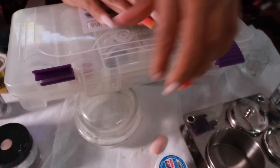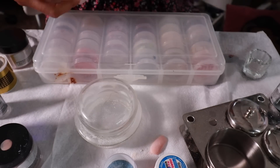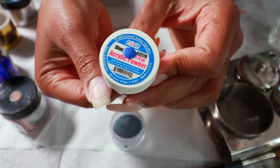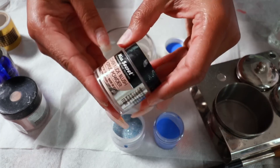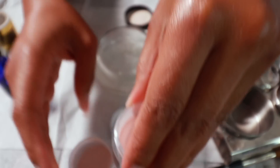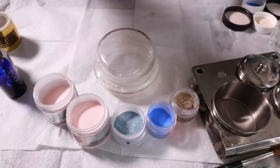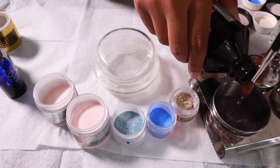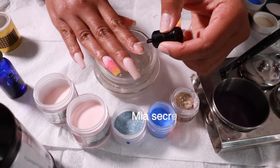Now let's tend to our colors of the day. The container I'm getting these out of is from Michael's. I mix up my own colors - get a big jar of clear acrylic, buy some glitters from Walmart or a craft store, mix them together, and you can have any color acrylic that you want. The blue was from the beauty supply store years ago. I'm also going to use these different colors by Mia Secret - they come in a little kit from Amazon. The gold glitter was from Sally Beauty, and the liquid I use is by Mia Secret as well.